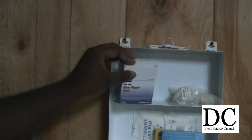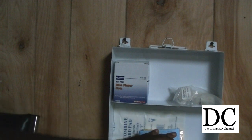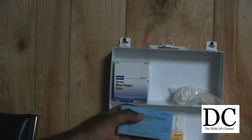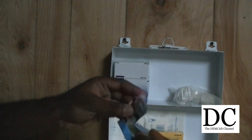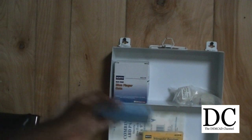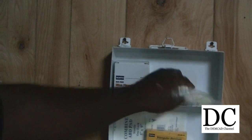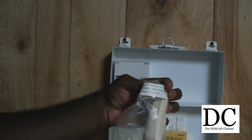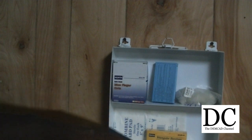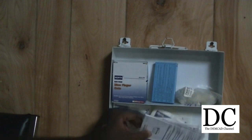These are blue finger cots. This is a good ABD pad, which I don't know a lot about but I've got to learn more about. Triple antibiotic ointment — I love the fact that when you open this up there's little packets instead of just having one tube, which is good for sanitary reasons. Triangular bandage with safety pins — really good to have in there. And these are latex gloves. There's a cold pack in case somebody's straining a muscle or something. Nothing spectacular, but I guess it's better than nothing.